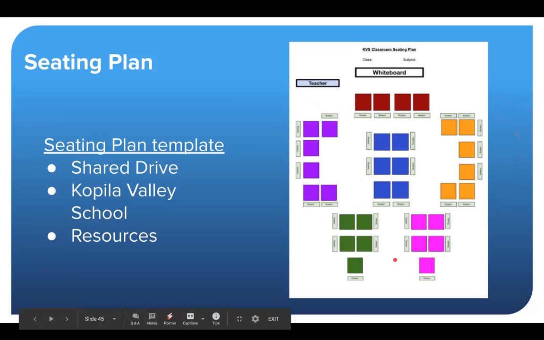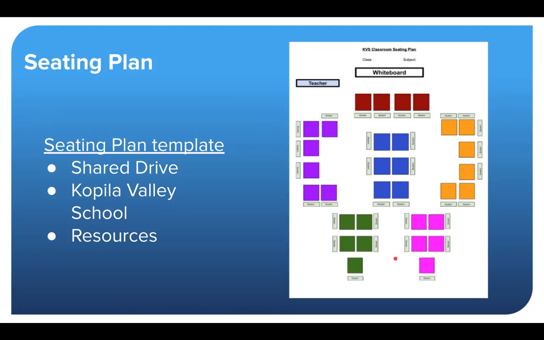I'll be uploading a short webinar soon on how to create a seating plan that suits your class. This will be really, really helpful, I think, for when school reopens and when we are back to regular classes. So I'll upload a short webinar. There's also a template for a seating plan in the shared drive, Couple of Valley School folder, in the resources folder. So if you want to, download that seating plan template and start to play around with it and create a seating plan for your classes, this is where you can find it.